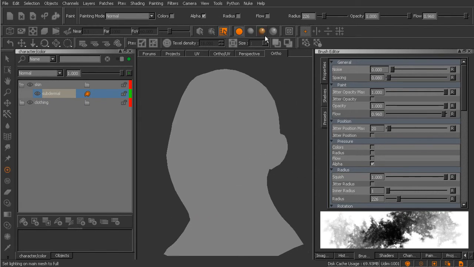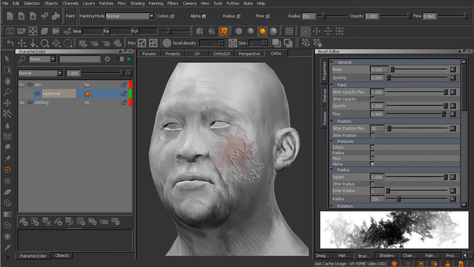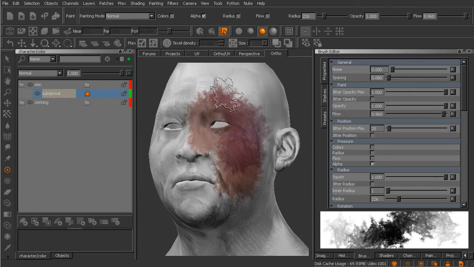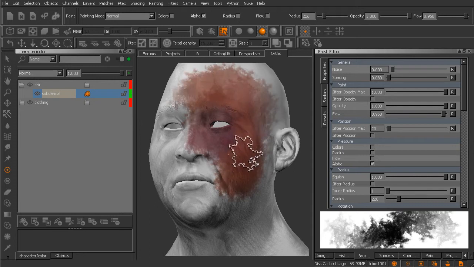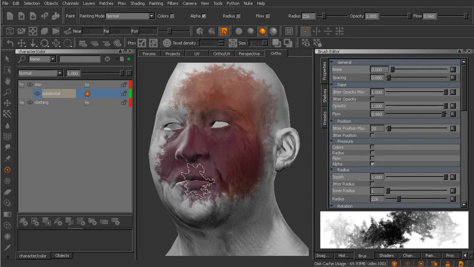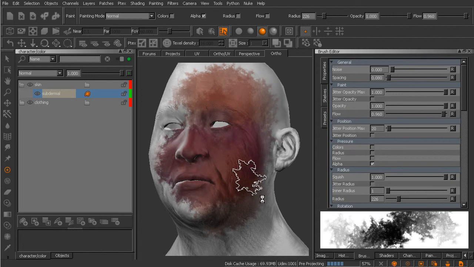At this point, we want to go ahead and turn our lighting back on, and we're just going to come in and start to paint in this mottled flesh. Now, I'm just hitting the X key on my keyboard as I'm painting with this, so we can basically vary these two colors in the way that we're painting them in. So we're going to paint in a little bit with this one. Come in on top of that, paint kind of lightly, just kind of marble in this color here. We'll go ahead and bake that down.